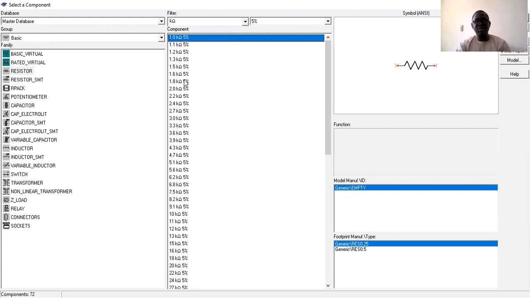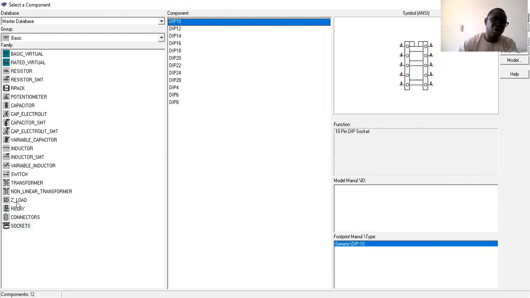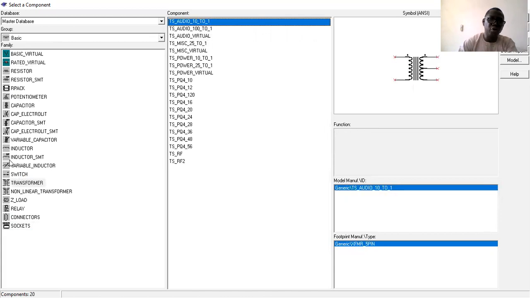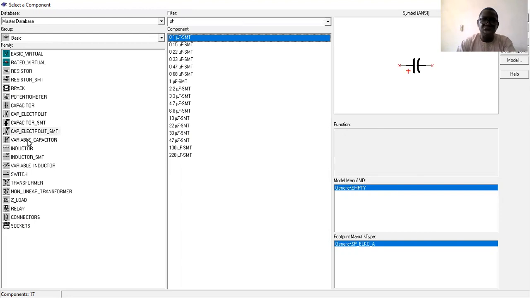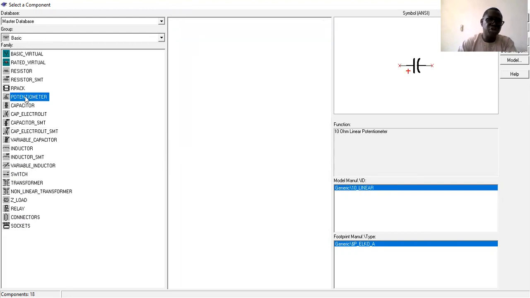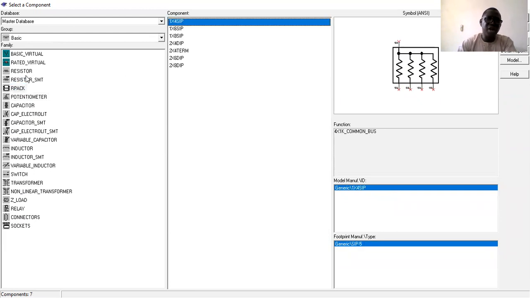And when you go to the market, there are ways we label components like resistors. They have color codes that can show you which one is 1%, which one is 5%, 10%. There is even 10% for some. So you have a lot of things in the basic. You have connectors, you have transformers you can use for a lot of things. You have inductors. If you want to design your power supply, you can do that. You have capacitors, electrolytic capacitors. You have a potentiometer. You can see them here. You have resistor packs, and then you have surface mount resistors.